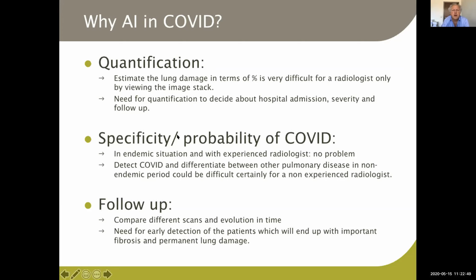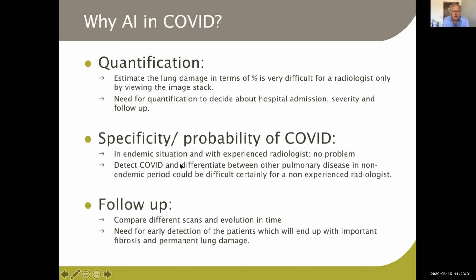And then the next thing, as radiologists, we would like to have is to be more specific and to have a probability of whether the disease is in that patient, because you will see that if it's not endemic anymore, and if COVID is dropping, you will again get other viral diseases. An experienced radiologist could probably recognize the difference between COVID and other viral diseases, but if it's not endemic, it's still not evident. So if the AI system helps us decide about COVID or other diseases, it would be really nice. And detecting COVID in these non-endemic periods is really important.